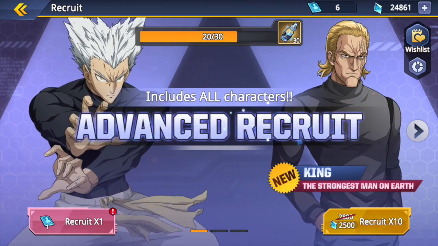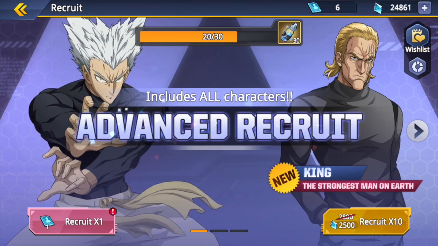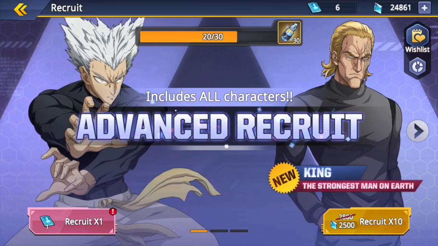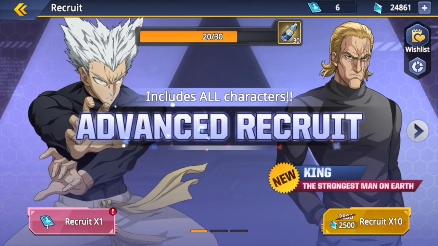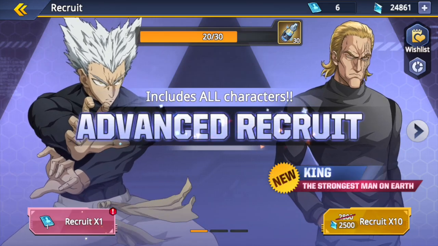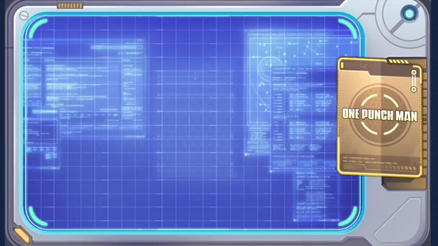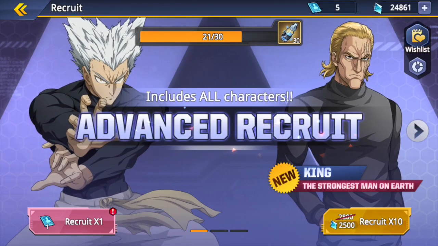Whatchamacallit, the mystery gacha. I know that's where most people get their best draws from. It costs twice as much for a multi-pool, but you have a much higher chance of getting the character you want. So for legendaries like this, let's do a single. Why not? Let's see if I'm stupid lucky. Probably not though, right? Yeah, Mosquito Girl. Hey, that's pretty solid though. I like that.